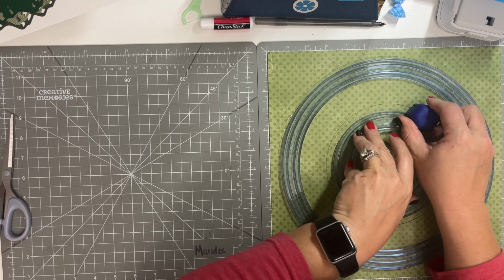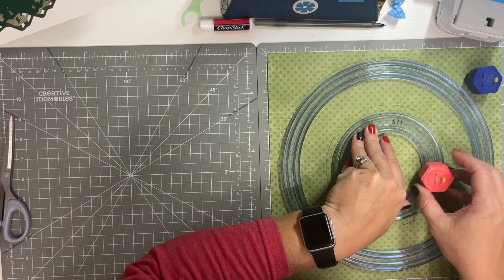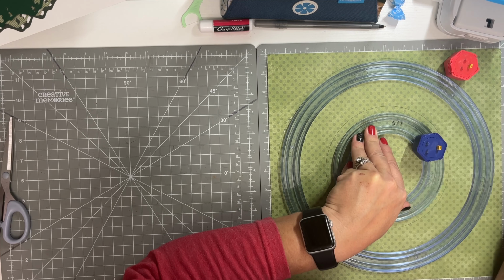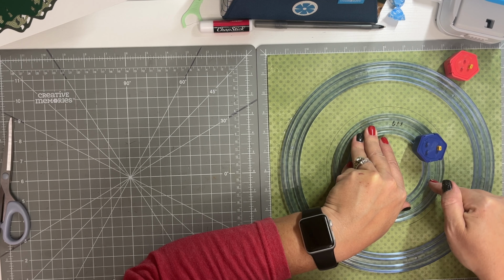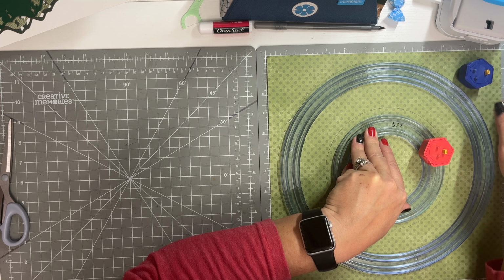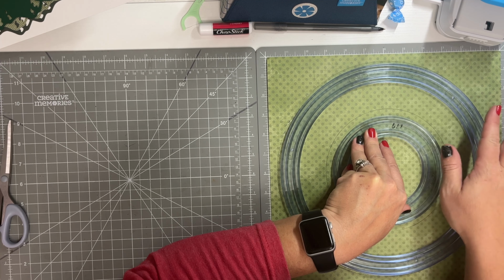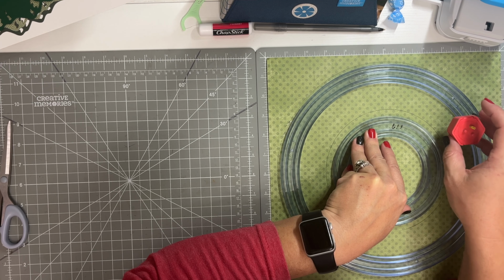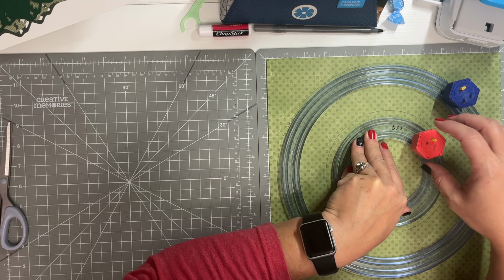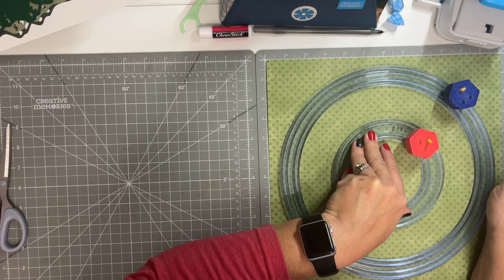I've already done the top layer, and the only difference you do with the top layer is you use blue on the outside and red on the inside. I hope that makes sense. Top layer, you want it to be smaller, so you're going to do red on the inside and blue on the outside. Bottom layer, you want it to be bigger. Oh, that's wrong, I'm telling you wrong.